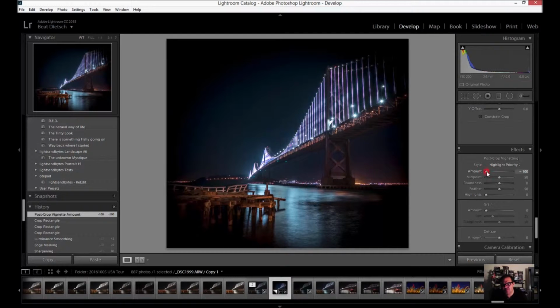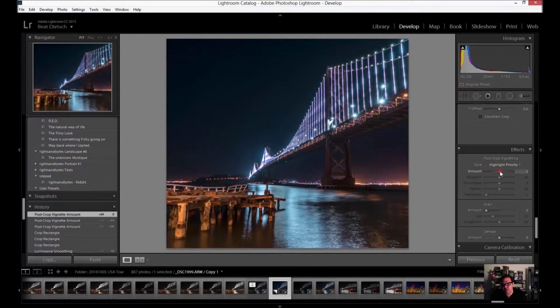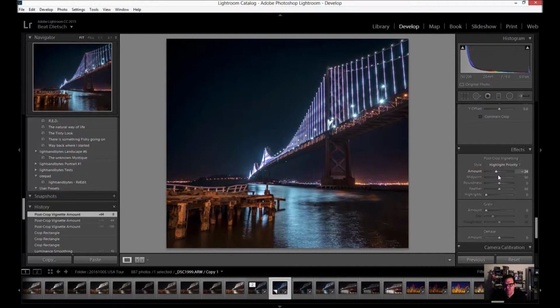It's too heavy, so double click on it and bring it down just a little bit. See what that does. Okay, reverse that. The roundness I can change, and also the feathering and how strong it is supposed to be from the very outside to the inside.